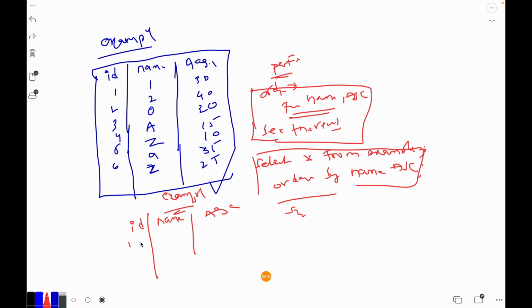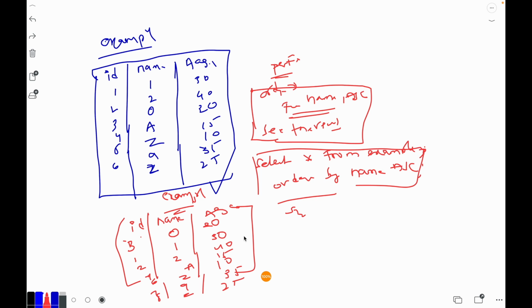First you will get ID number 3 with name 0 and age 20, then ID number 1, name 1 and age 30. The second one is ID number 2, value 2, age 40. Then you will get capital A with 15, Z, capital Z with 10, small a with 35, and last small z with 25.